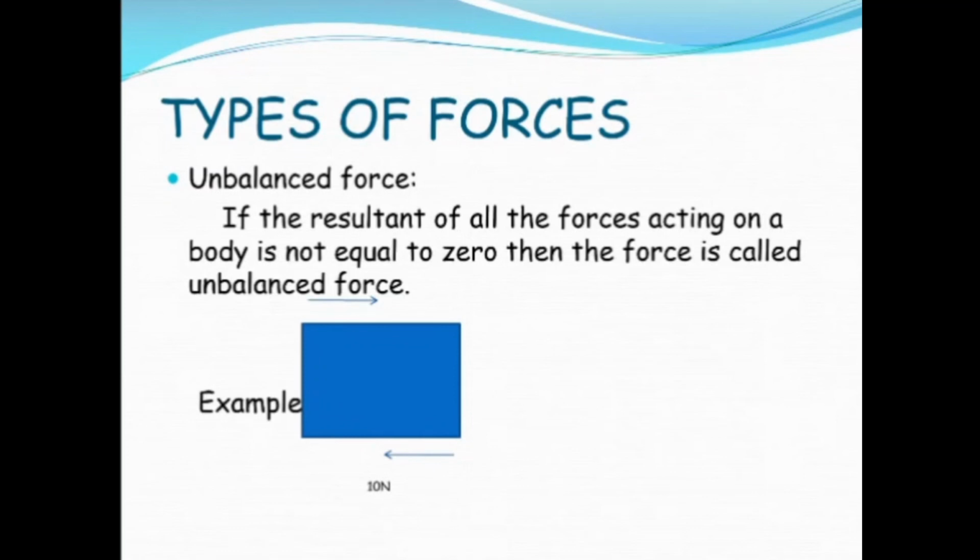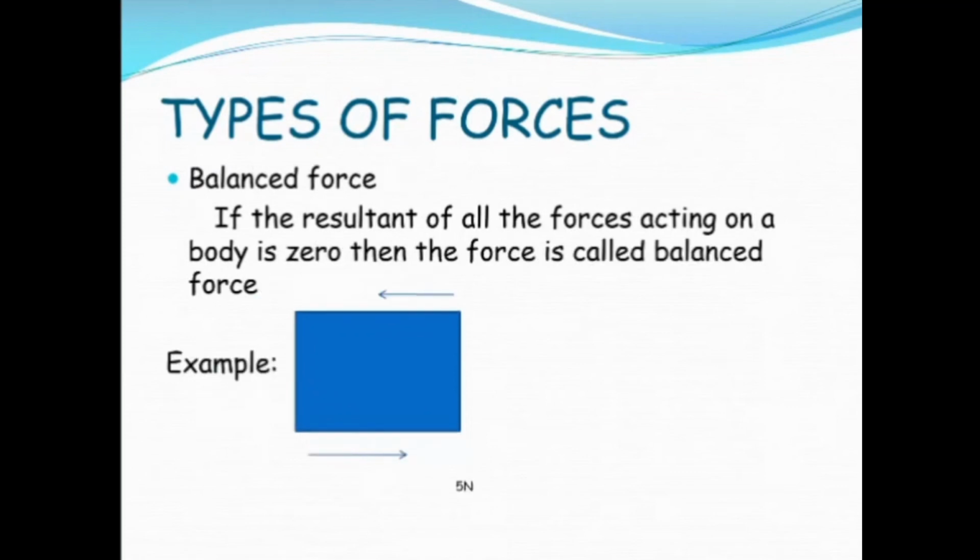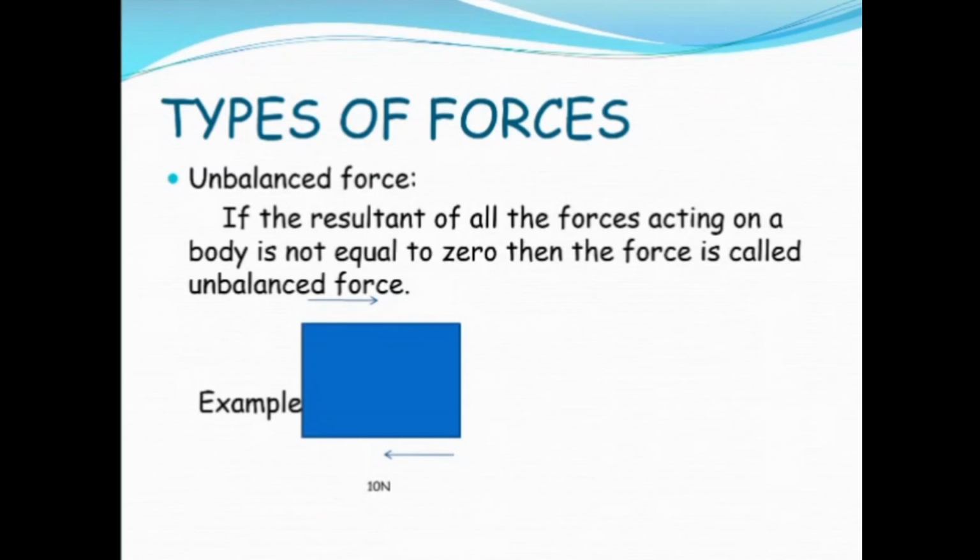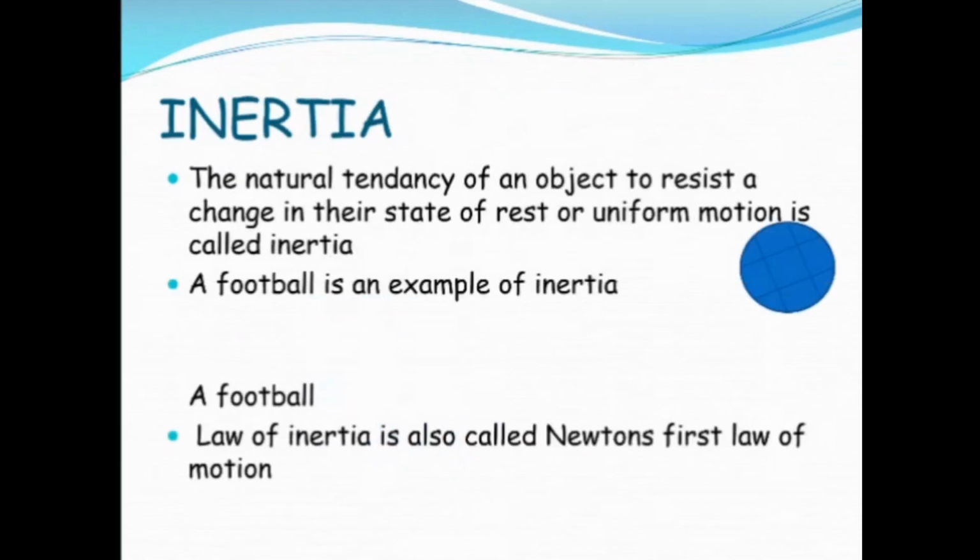So when the resultant or the result of the forces acting on a body or an object is not equal to 0, then it is an unbalanced force. It means the forces acting on an object are not balanced. They are unbalanced forces. So 5 Newton towards left is not equal to 0. So by this we can say that it is an unbalanced force. By these balanced forces and unbalanced forces, we can tell that balanced forces make the object stay in the state of rest and unbalanced forces make the movement or change the position of an object.